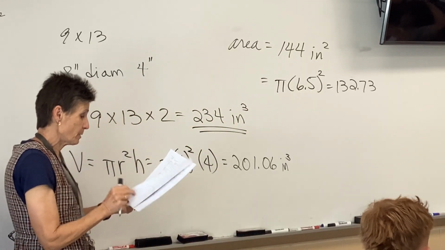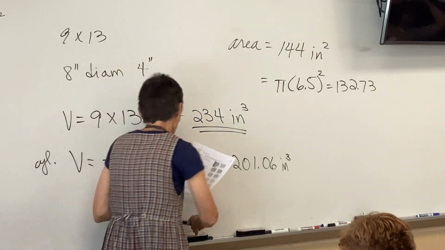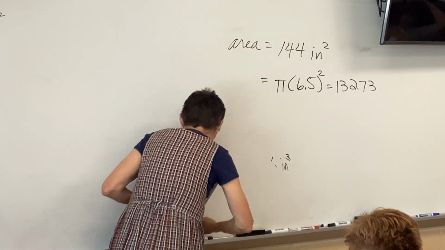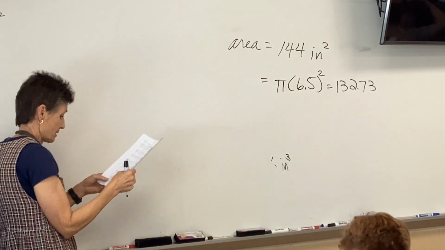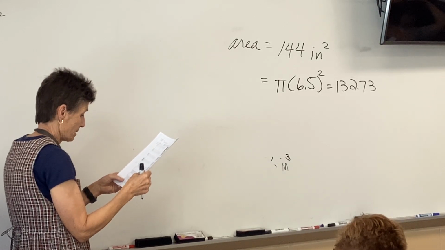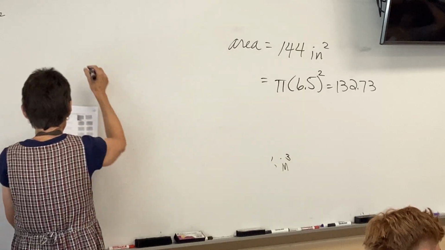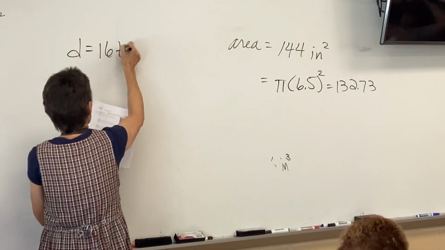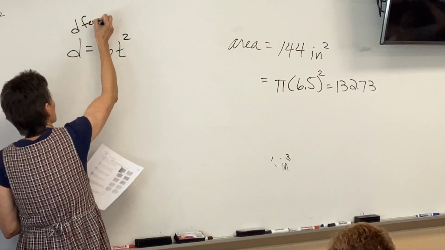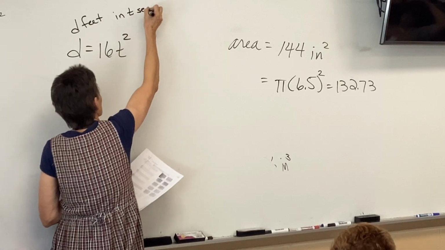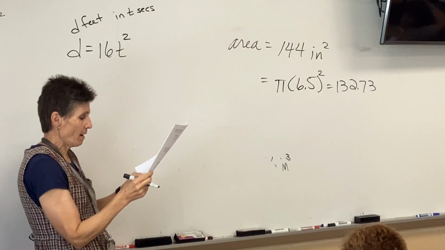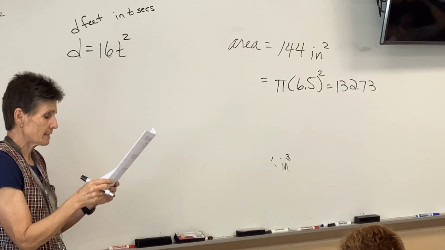All right, 22, here we go. This first section is just full of weird random problems, all of which you have to be able to do on your own, so pay attention. All right. Drops the smoke bomb. Free fall is 16 t squared. 70 feet. 18 seconds. How long will it take the bomb to fall 180 feet?